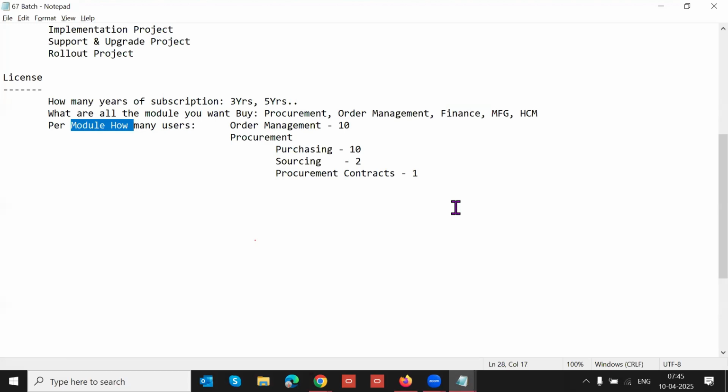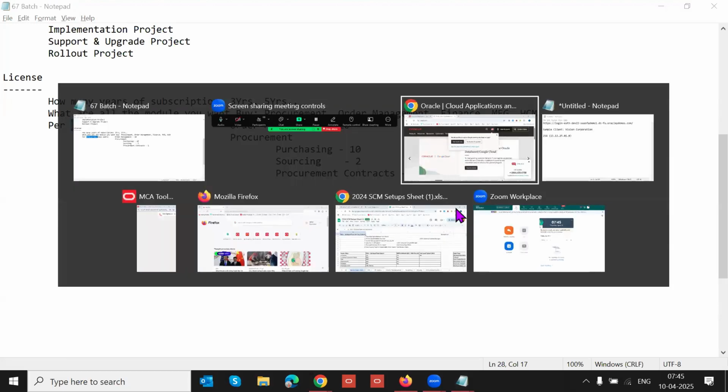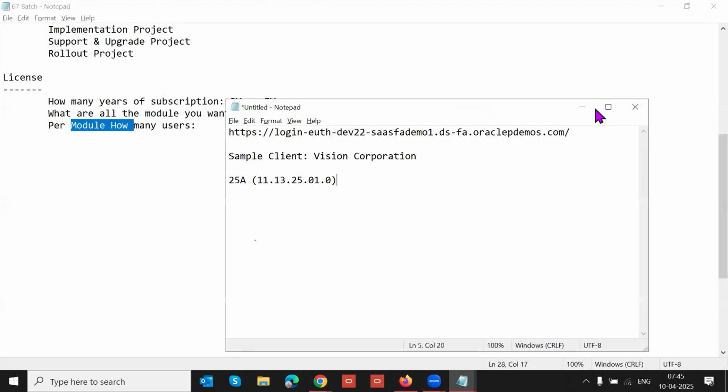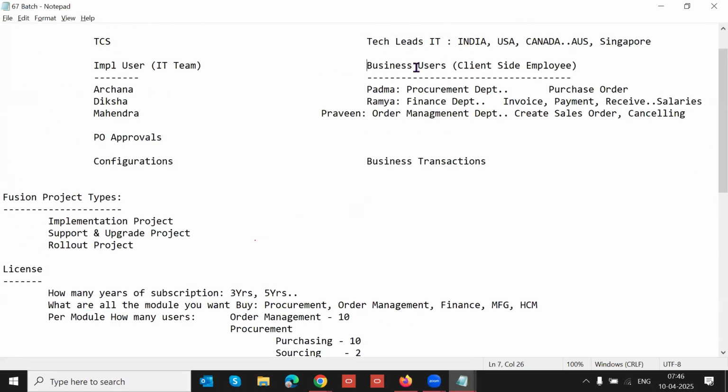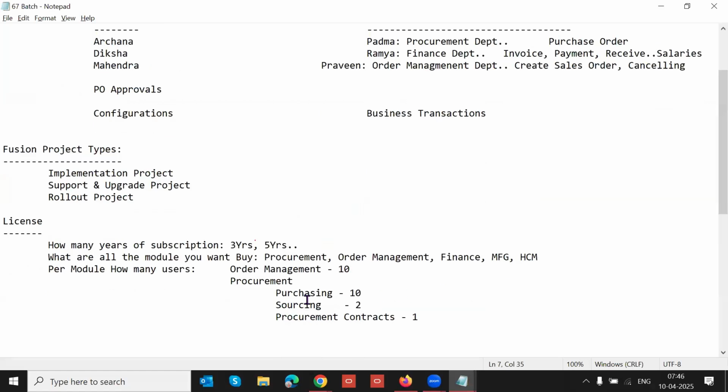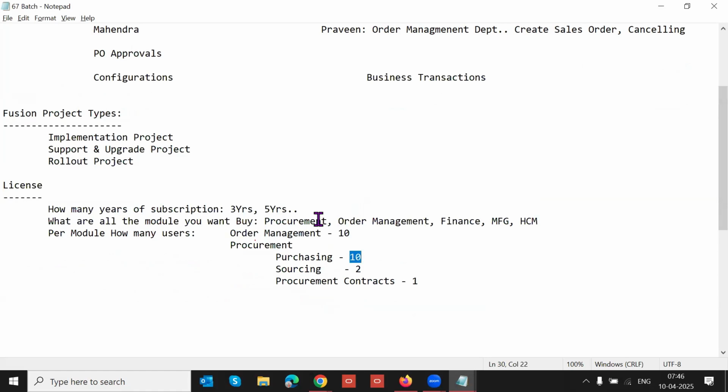I'm talking about business users. Purchasing handles creating purchase orders. How many users? 10 users. Order management module, how many users are working? Same, 10 users.